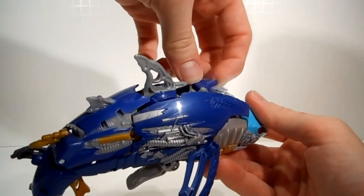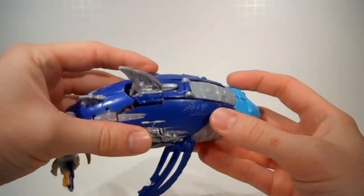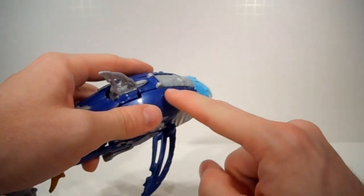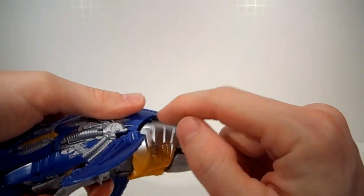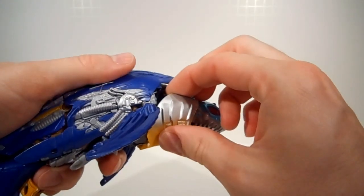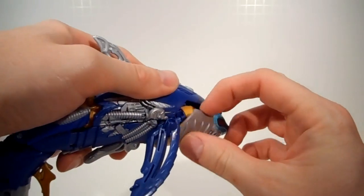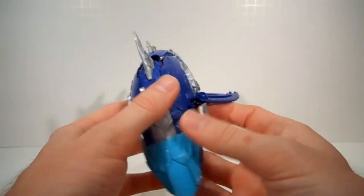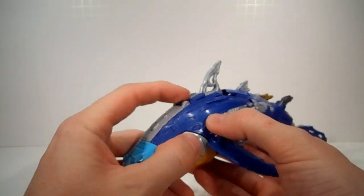I've got a panel on the back of his shark body to flip over. I'm going to start tabbing things in along his back. Take this blue panel, tabbing it into the gray. This tab has caught this gray piece — bring this gray piece out, tabbing this back in, then bring the gray piece back in. Not bad. Repeat on the other side.